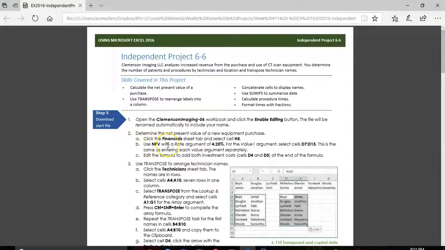Then we're going to use the NPV function, and then it tells you how to set it up. So the rate is 4.25%, and then you'll select the range, and then at the end we're going to edit our function.